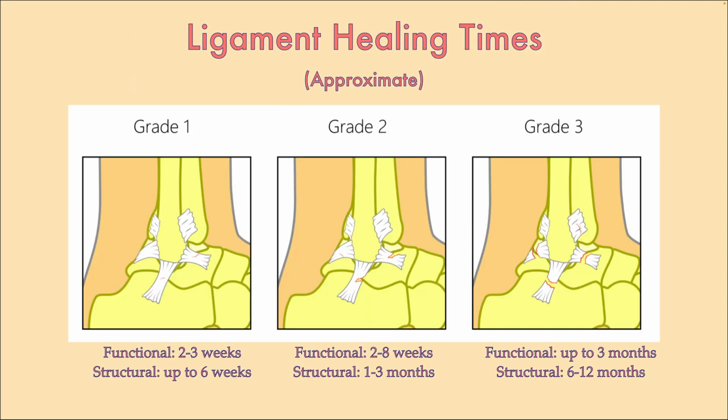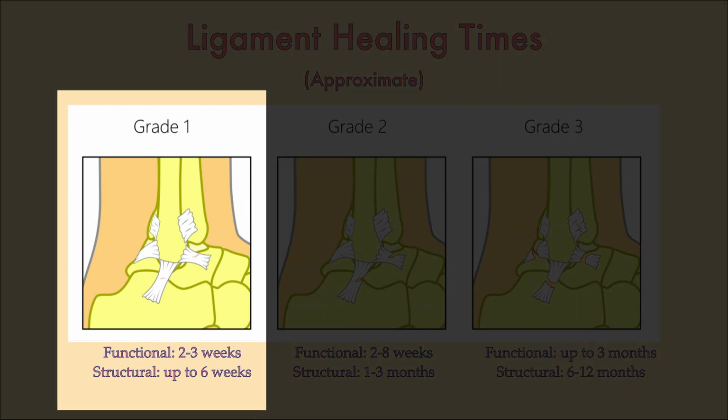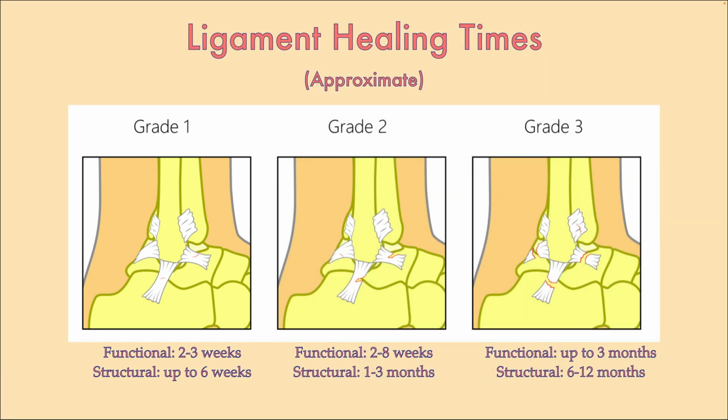Little bit on healing times. These are very approximate. It's going to be very unique to your particular type of injury, but typically those grade 1 injuries, what we call functional repair, that means when you're kind of back to full function in class, say, or performance, for a mild grade 1, 2 to 3 weeks, but the healing is still going on. And that's something dancers often miss, is just because it feels better and it's working the way it should, the tissues are still in their healing phase and you need to be mindful of that.